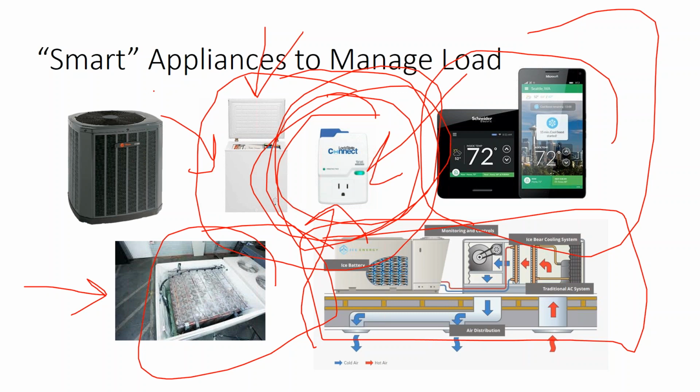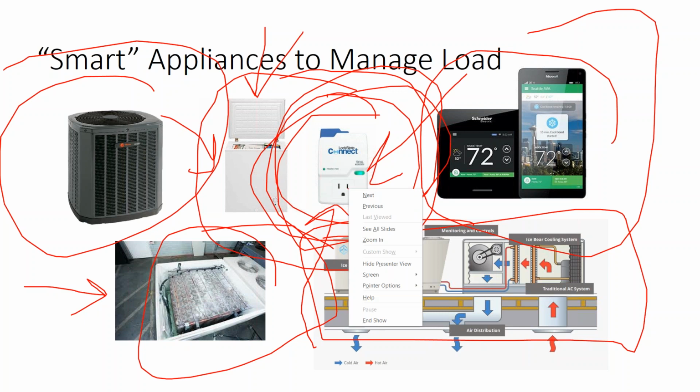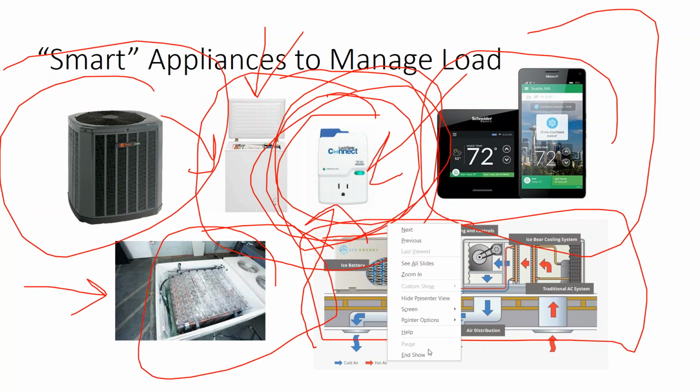Or it might be things like taking your air conditioning unit and saying, okay, we're going to go with a variable frequency drive air conditioning unit that's always on, rather than one that has kind of a duty cycle that's on, off, so that we're not surging our battery load.